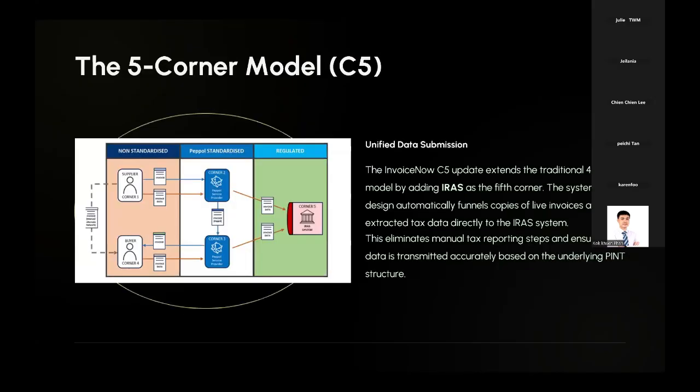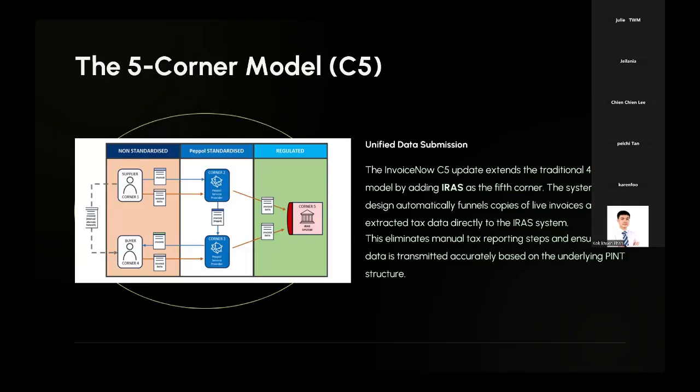Now, let me go through the 5-corner model. What this 5-corner model means is that it used to be only 4 corners, which means that only your supplier, your customer, and your company were involved in the InvoiceNow network. However, with the latest announcement, IRAS will now be the 5th corner, which means that IRAS will also need to be the party that receives the data that you send to and receive from your business partner.